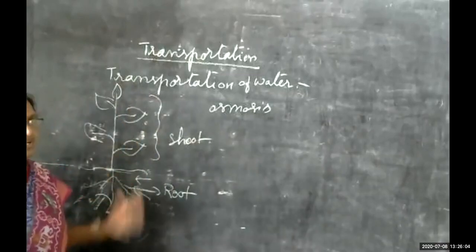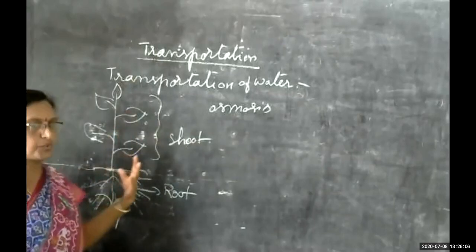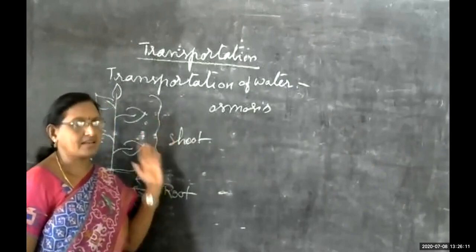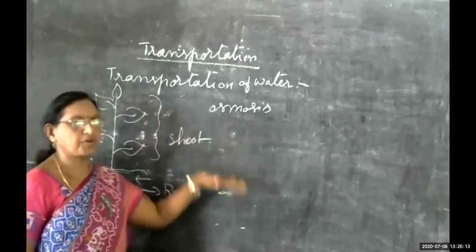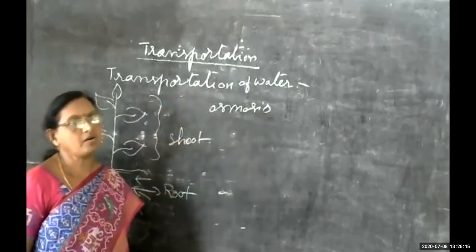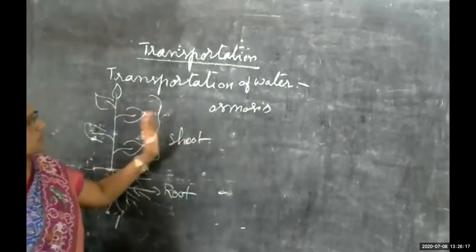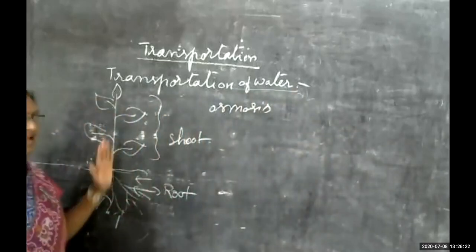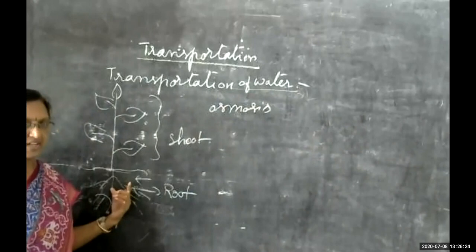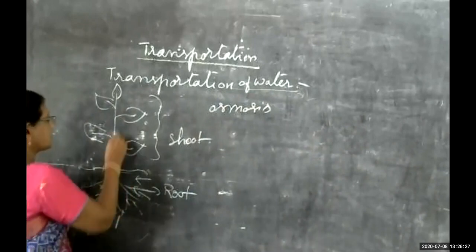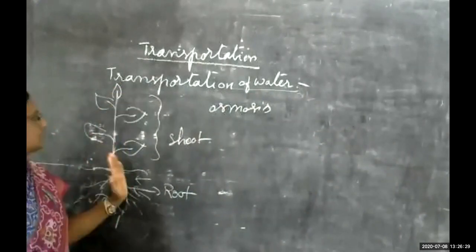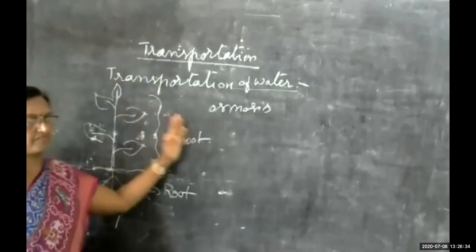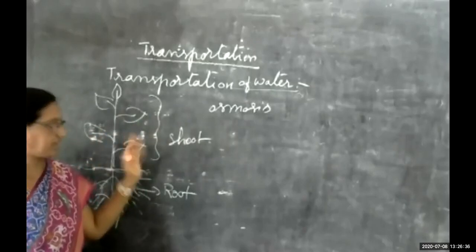Then what is the remedy for that? Plants are more intelligent than animals. They can take another supporting system, another supporting method for absorption of water and food materials. Our topic is related to water transportation. How is the plant able to absorb the water through its roots, and how is that water conducted or transported to all the different parts of the plant? That we will see now.